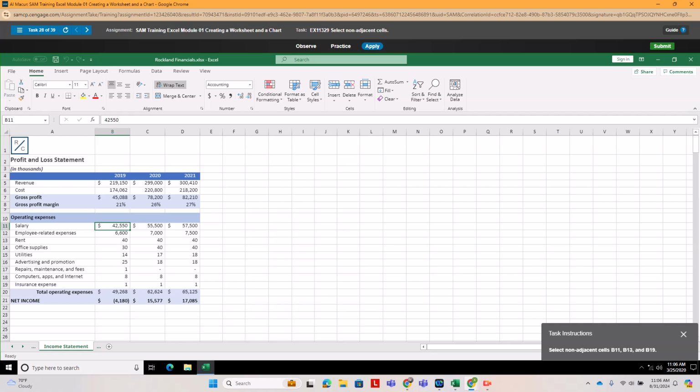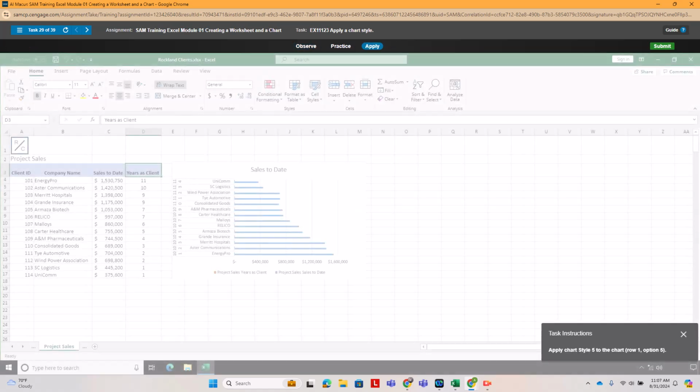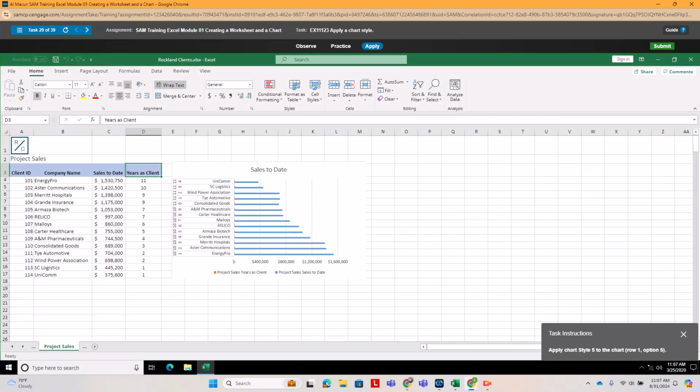Then we hold down our Control key on our Windows keyboard and click B13 and then B19. Okay, so now we've selected those non-adjacent cells. Again, I wish we would have created these charts before we started doing anything with them, but we're actually learning in a backwards kind of way.